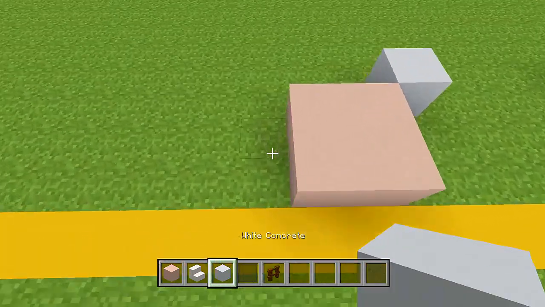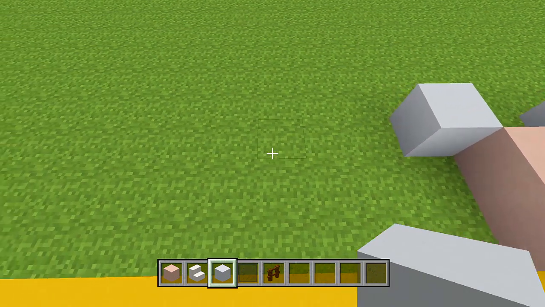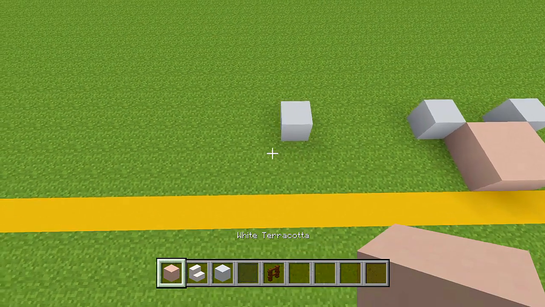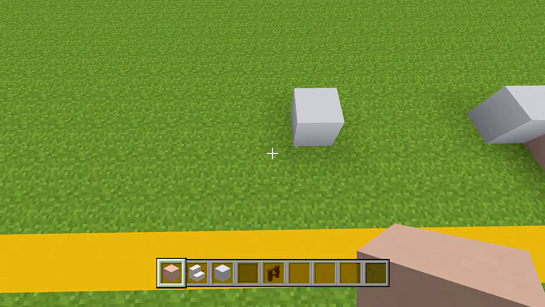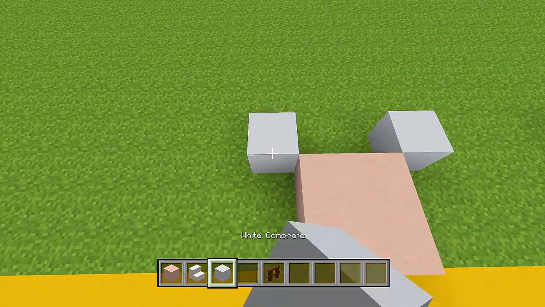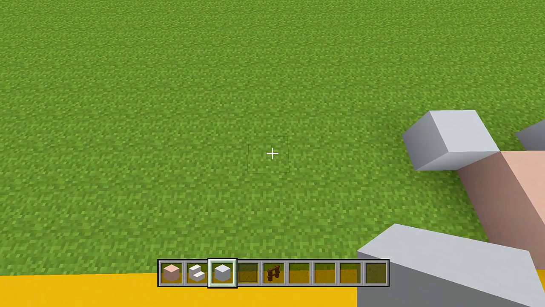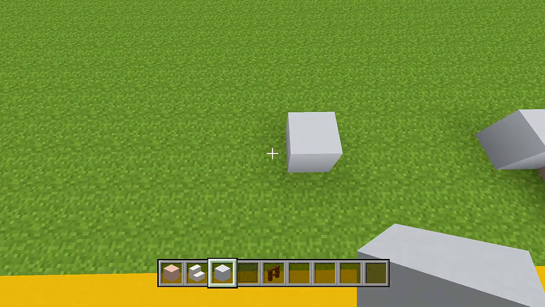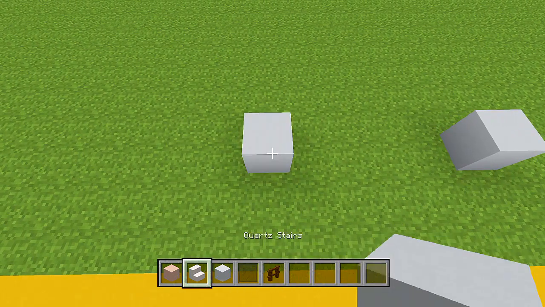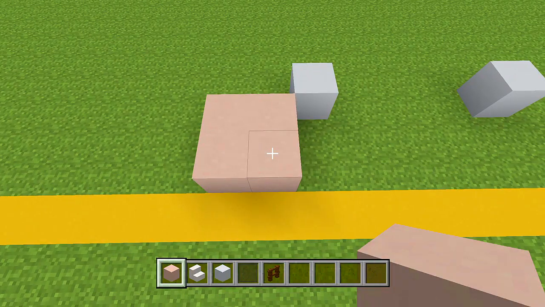Switch back to your white concrete. You could place one here, skip over four. On the fifth block, place one. Switch back to your white terracotta, go from the corner again, you could place four. And now back to your white concrete, you could place a block here, then skip over four. On the fifth block, place one, skip over four again. On the fifth block, place one, back to your white terracotta, go from the corner and place four.